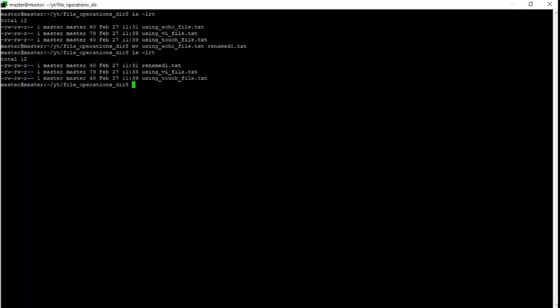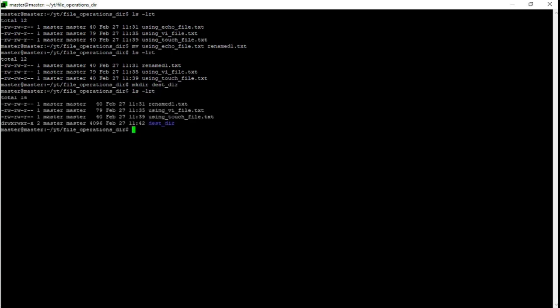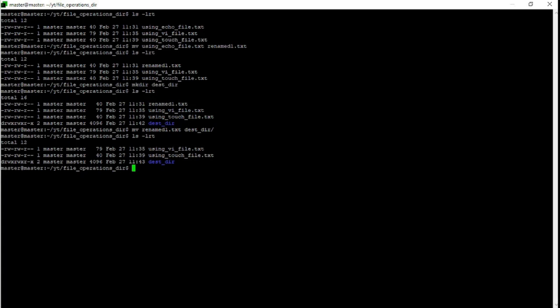Next operation we will perform is to move this particular file into a different directory. So let me create a directory for that. Okay, so you can see one directory. I will move the file renamed 1 to the test directory. So for that I will use mv, space, the file name. Here you need to give the path of that directory. Either it could be an absolute path or a relative path. So I'm giving a relative path here because currently I'm on this particular directory only, test directory. Let's check if the file has reached the test directory or not. Yes, you can see the file has reached inside the test directory.